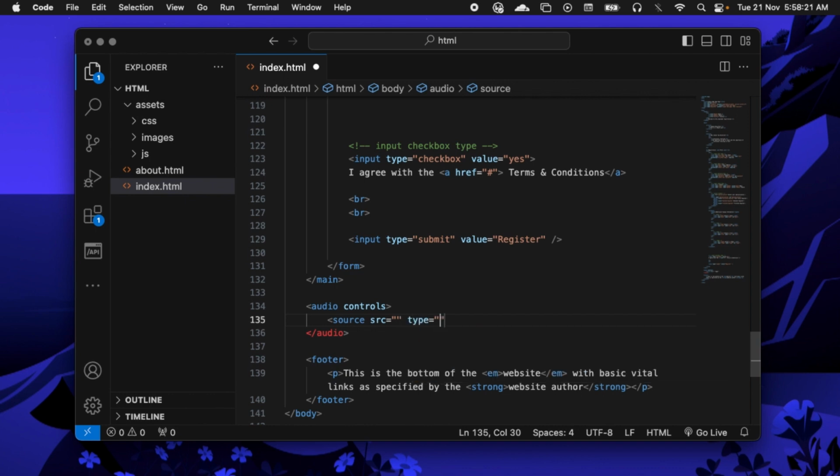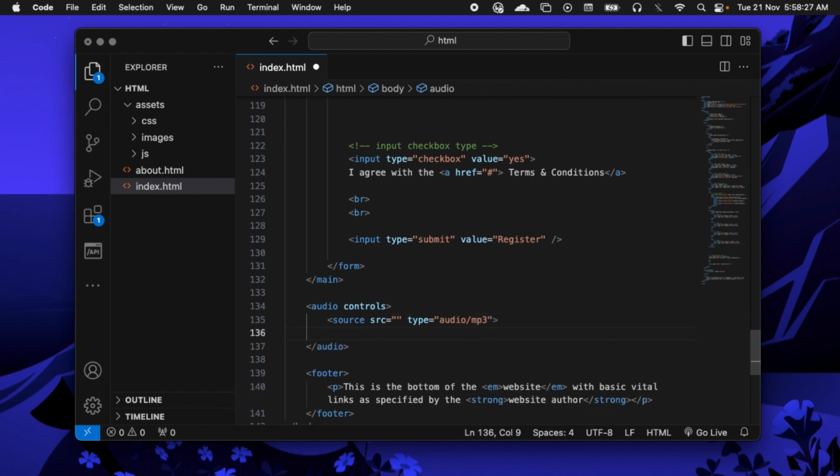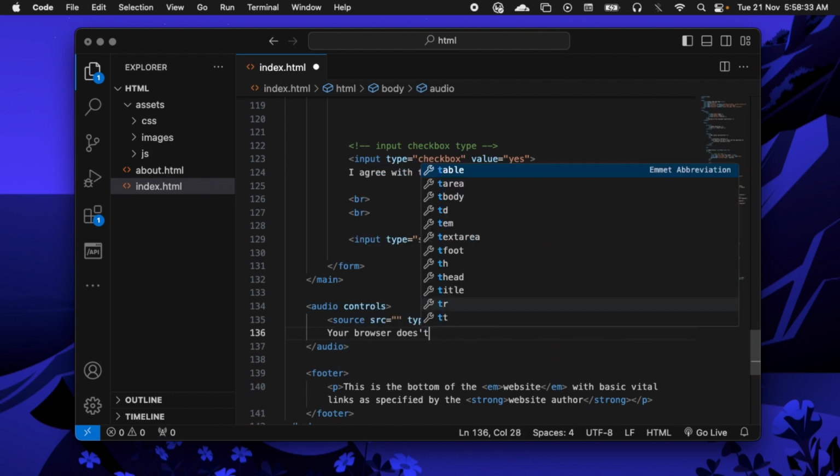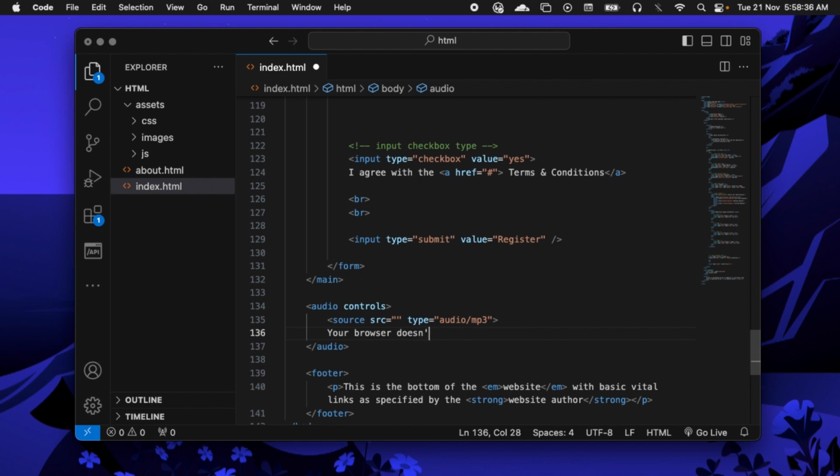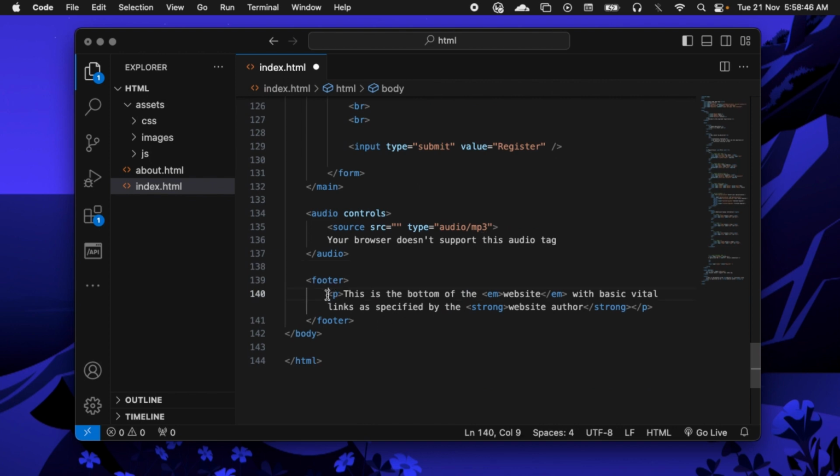Let's set the type, audio/mp3. Okay, and if your browser doesn't support this, we just tell the user your browser doesn't support this. Okay, ideally most modern browsers support the audio type.